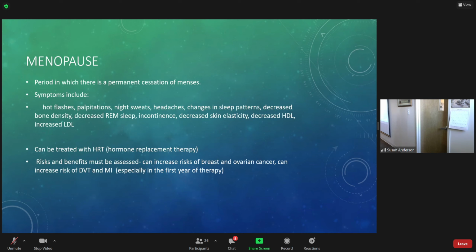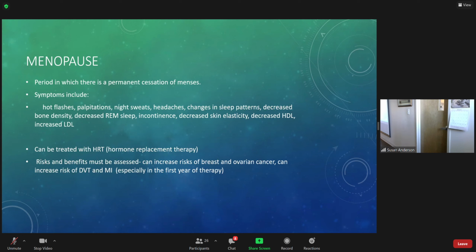So the lowest level of hormone replacement therapy that can control your symptoms is what we want you to be on. You don't just give everybody high doses of estrogen and hope that they never develop one of these other types of cancer. So you have to be careful. And again, it's your gynecologist or their doctor that's ordering these hormonal replacement therapies.